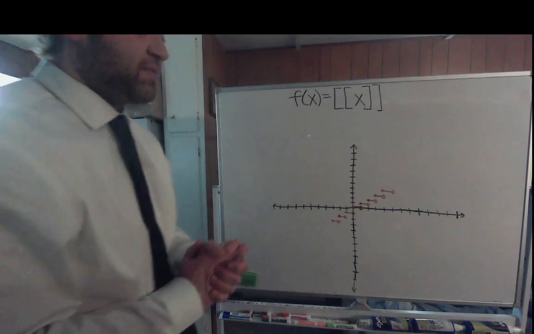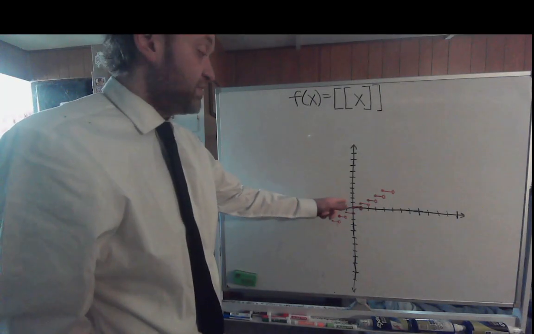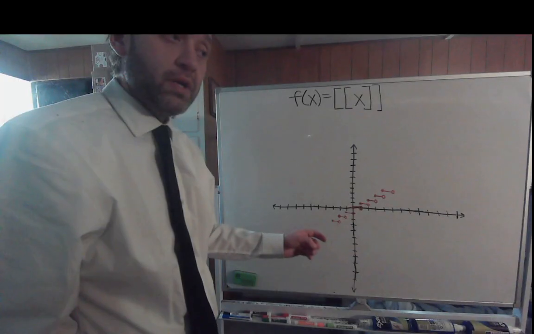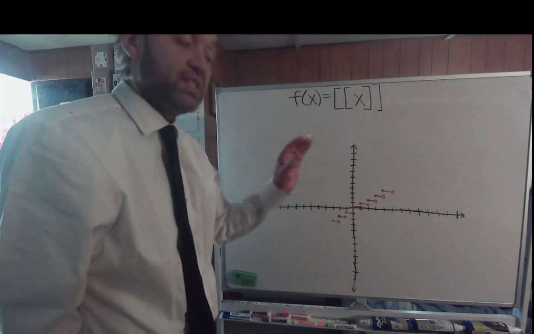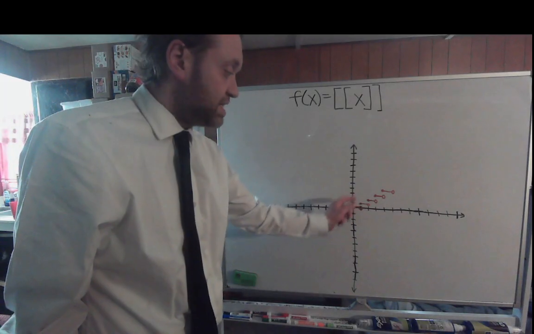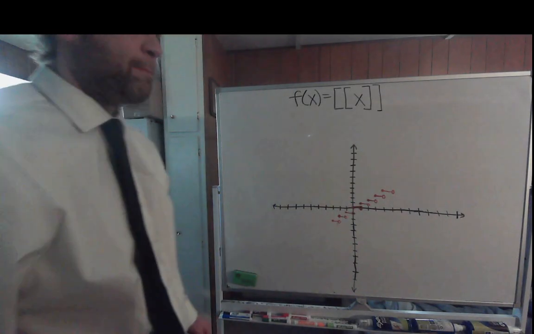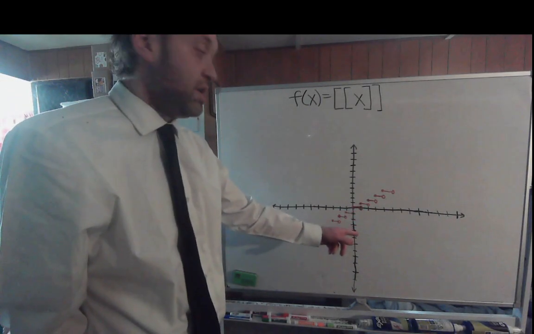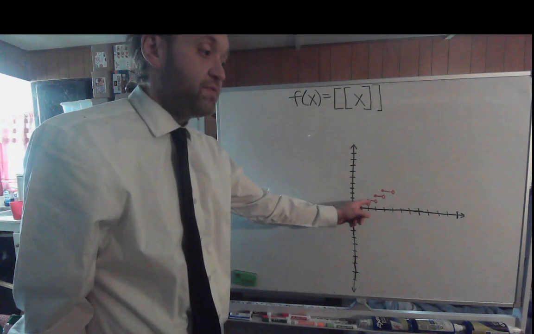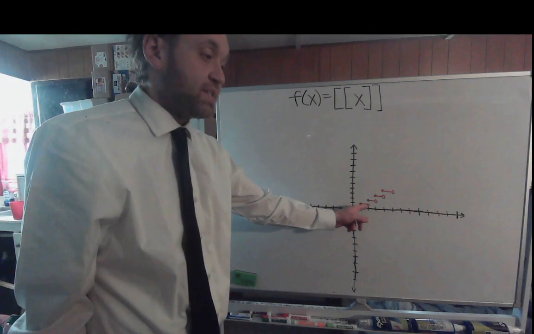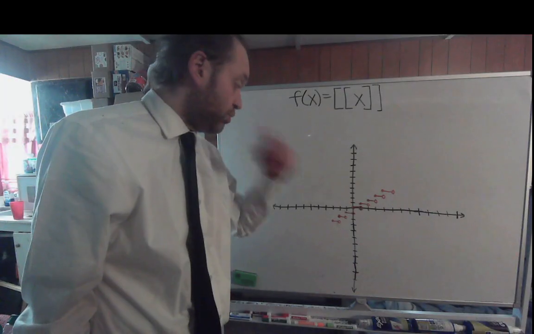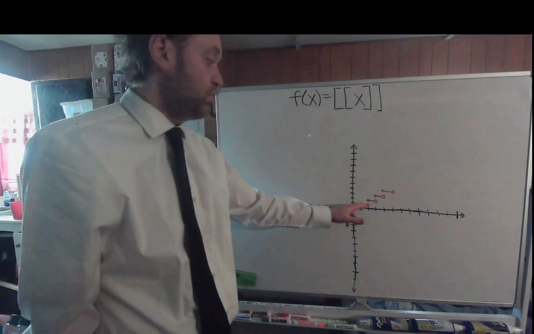You start with your x value, which would also be your y value. So at f of 0, you would initially get 0, but every number in between 0 and 1 is going to round down. It rounds down to y being 0. And then, of course, you're going to put a dot at 1, 0 since 1 itself doesn't round down to 0. But then when you put in f of 1, you'll get 1, 1, and you'll go all the way till you reach f of 2, or where x equals 2, you'll put an open circle there since it's not defined at 2, 1. But every point between 1 and 2 would round down to y equaling 1.